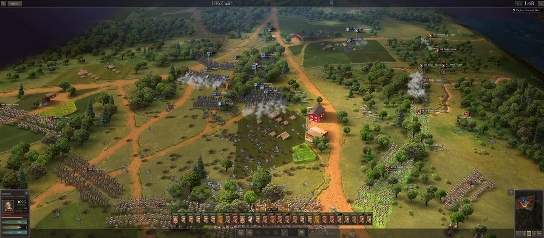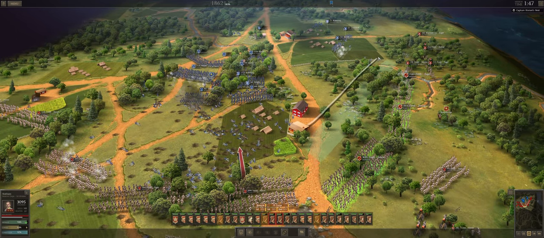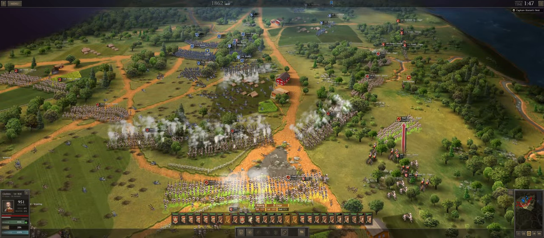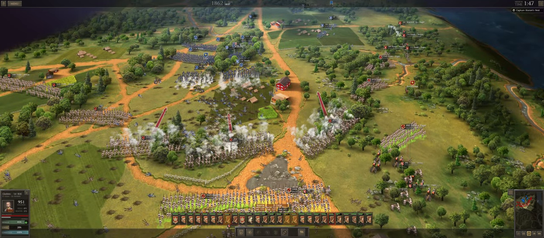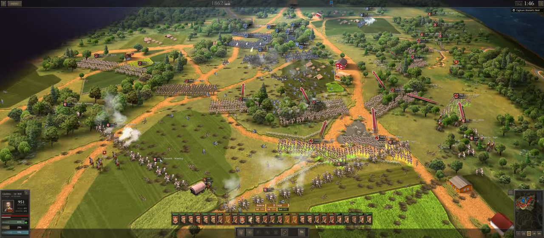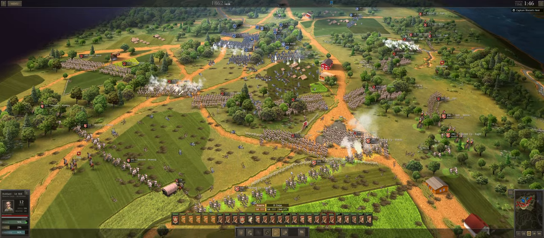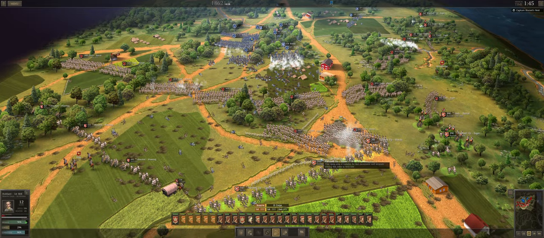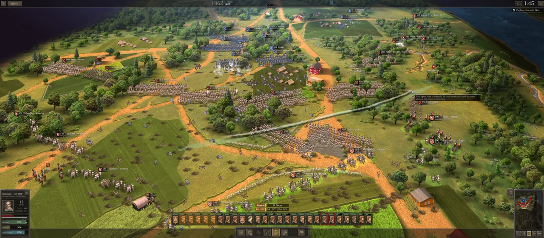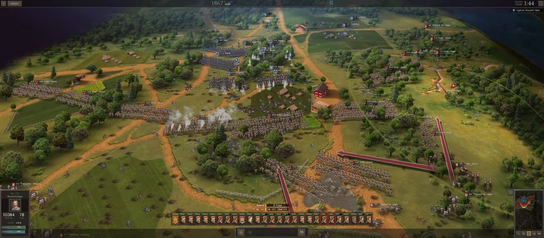we can continue moving forward. Can we do something like that? You guys move up. That is a lot of canister. A lot of canister. Okay, we need our guns to get into position. Some of our guns are incredibly slow.